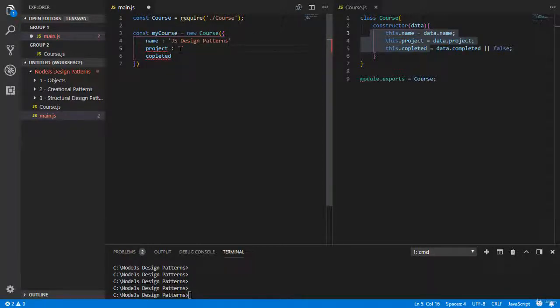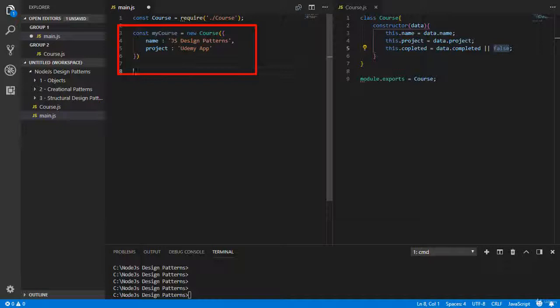A project for this course will be Udemy application, for example. Comma. And here we're gonna use completed or not. But we have a predefined value false, that's why we don't need this parameter. Let's get rid of it. Okay, good. This is a simple course object.